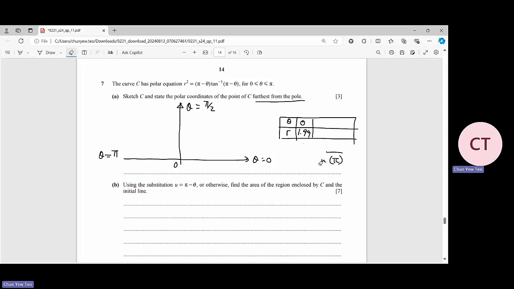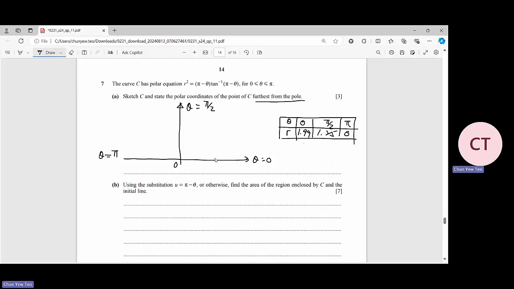Then after that, you change this to pi over 2. If you put pi over 2, then this value will be pi over 2 arctangent of pi over 2 again. Press the calculator, not to forget to square root it, then you will get 1.25. And lastly, if you put pi inside, you get 0. Okay, so I just plot three points over here.